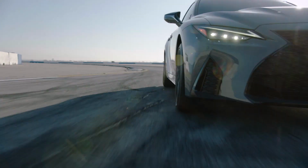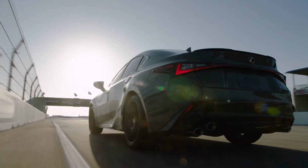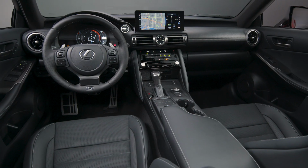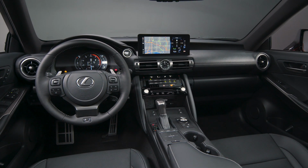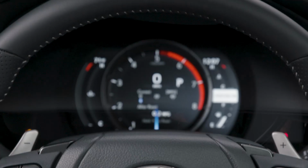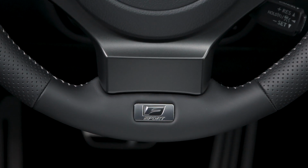I think they should have offered it for those people up north that go through tougher conditions, because now the people who live up north would probably more than likely have to buy an all-wheel drive compact SUV to have as a winter beater, and then for the whole summer, which is probably only four months in general, you would probably just be driving your IS 500 rear-wheel drive. And I think that in a way they kind of missed the mark with that.